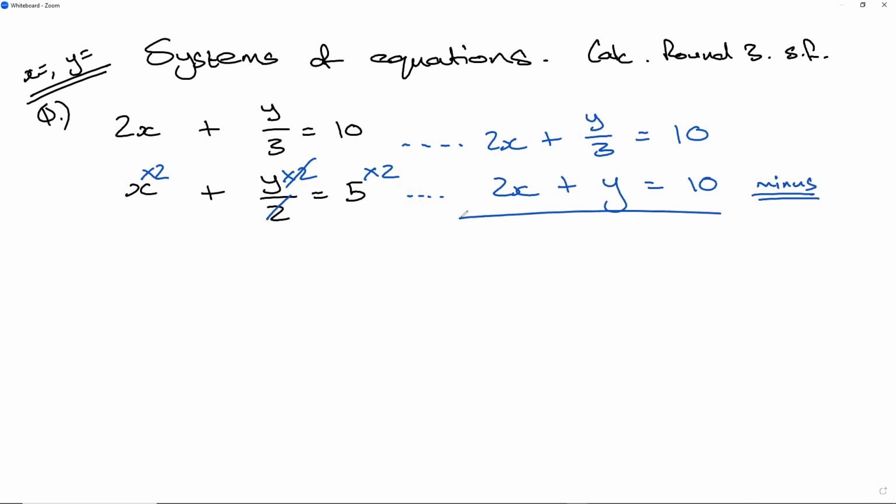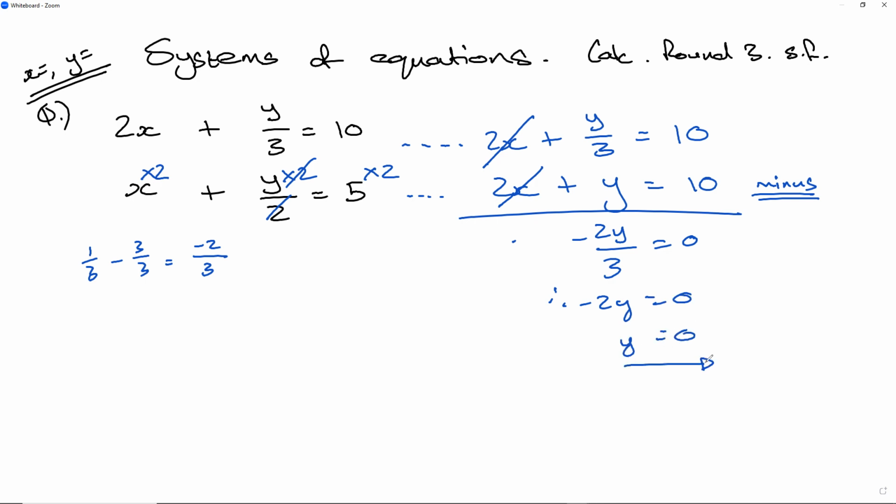Now I'm going to subtract these equations from each other because 2x minus 2x will eliminate. And that's what the word means, right? Eliminate means to remove completely. Now y over 3 minus y is like fractions. It's like saying 1 over 3 minus 1, which is the same as 3 over 3. 1 minus 3 is negative 2, so that's negative 2 over 3. So this would be negative 2y over 3. Subtracting top to bottom equals 0. So therefore, negative 2y equals 0. So therefore, y has to equal 0.